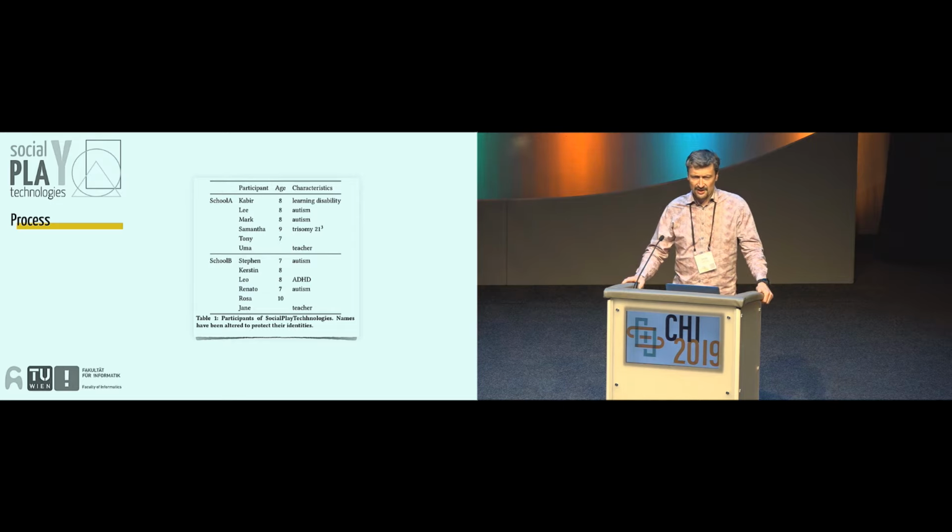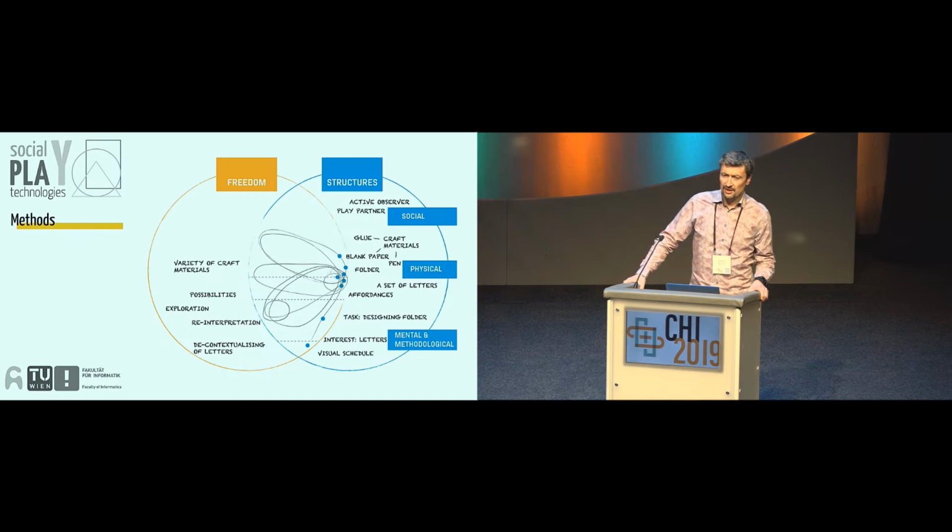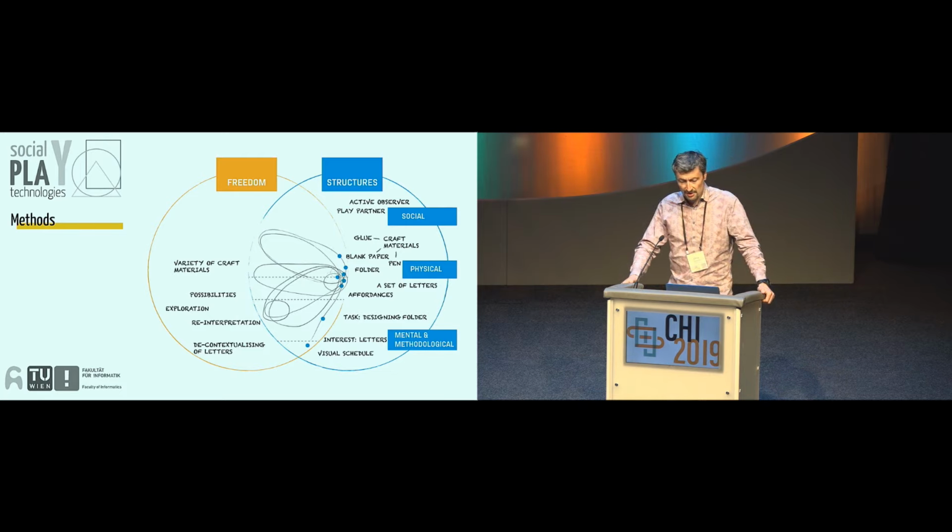We did this over a year, and the idea was that it would roughly follow the same principle as in Outside the Box. You would create a good working relationship, and then we get to know each other. We think about basic interests and characteristics of the children, and then we would work towards concepts for play technologies, and then we would also involve them in actually making them, and in a separate case, in the following year, also in evaluating them. In terms of methods, we drew on what we developed in Outside the Box, which is a concept called Handlungsspielraum. It has this idea of creating a space for children in which they can unfold their creative potentials by providing them with freedoms and structures.